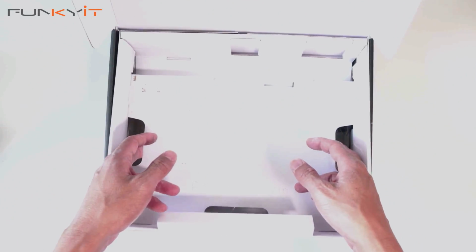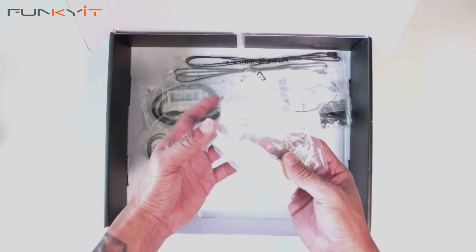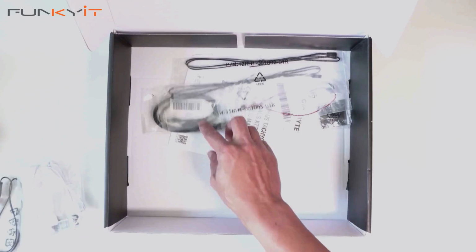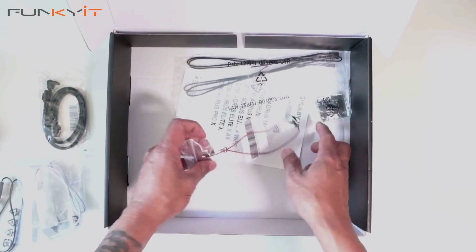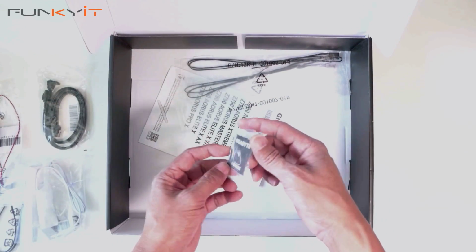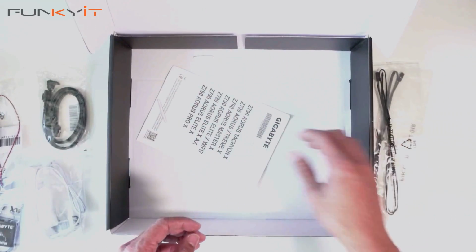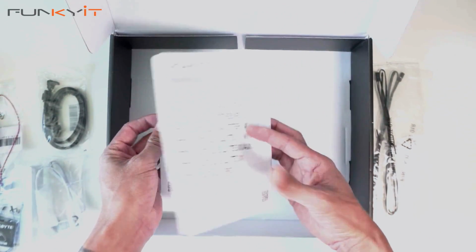Let's take a look at the accessories. It comes with the Wi-Fi 7 high gain antennae. There's an ARGB cable, some SATA cables, a mini speaker cable, the Gigabyte 6 connector adapter, and 2 thermal probes. And just a quick installation guide, nothing else.